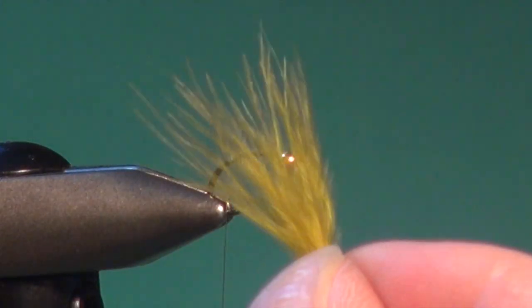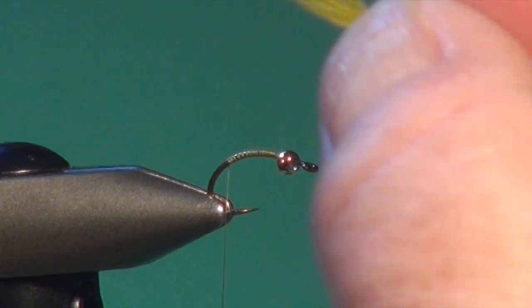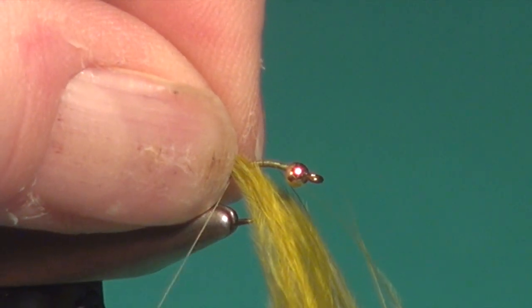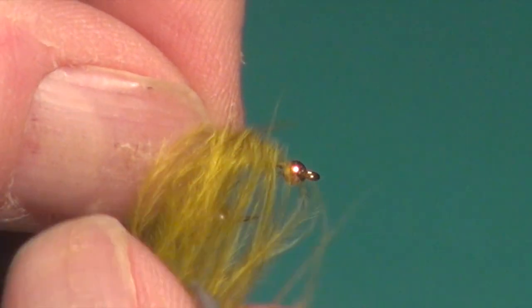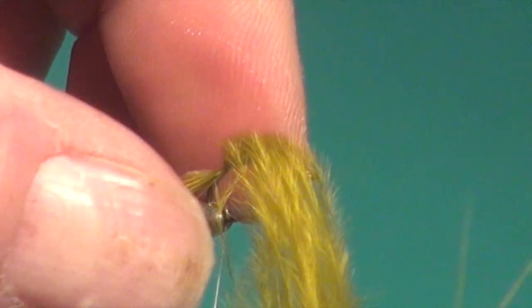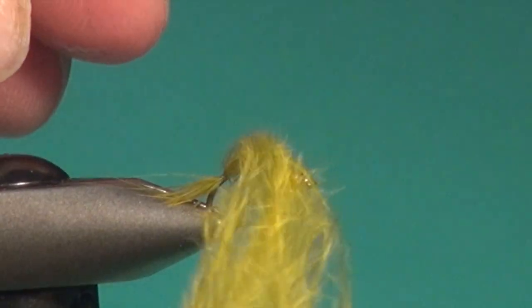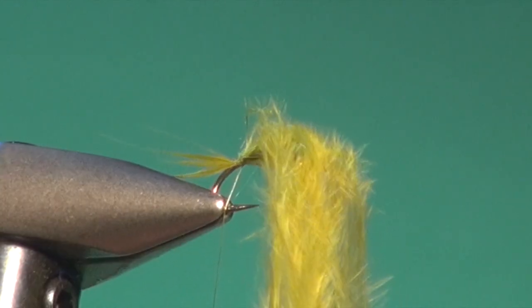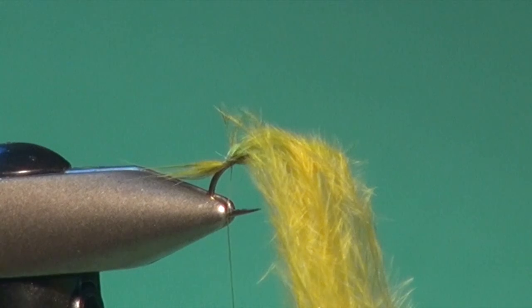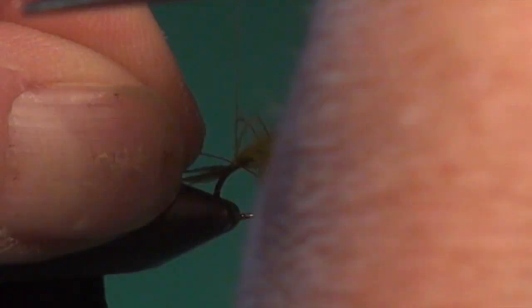Roll it in the fingers. If the tips are a little ratty, that's okay — we can do a light pinch, but I don't want to make it too much like the end of a paintbrush. We want the tail about shank length long; the tail is almost non-existent on this fly frankly. Just pinch that in place, one wrap, two wraps around, get that secured in and carry the thread forward a little bit. You can moisten the marabou if you want just to keep it all under control. We've got our little sparse tail in here — not very long at all. Now we're going to tie in a section of small gold wire right along the side of the hook.